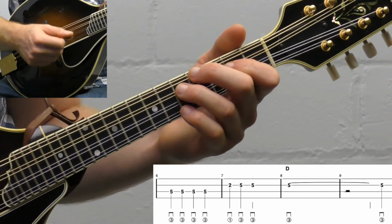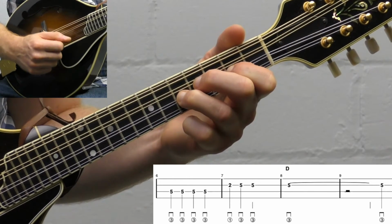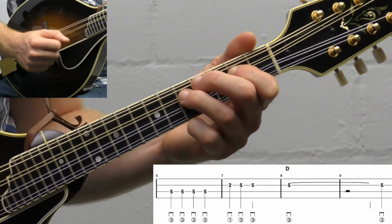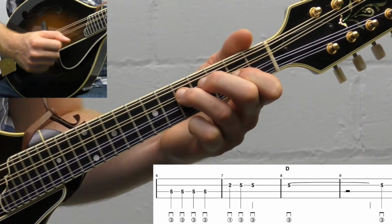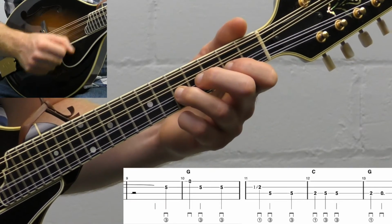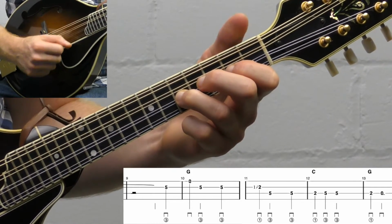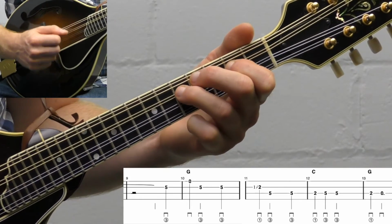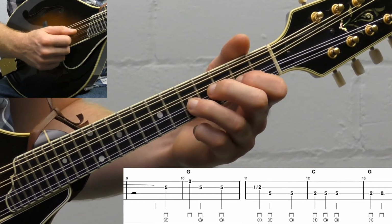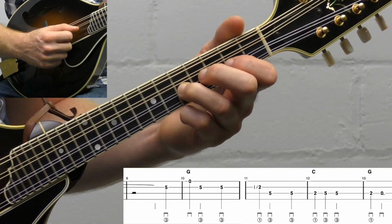Not too hard. Kind of what I would recommend is just singing the words in your head. So that's the "Coming For to Carry Me Home" part. So let's put that together. We have, and then let measure 8 ring out for 1, 2, 3, 4, 1, 2, 3. And then we start the opening melody line again. So that's all the same as measures 1 through 5. So you let measure 8 ring out, and then you play that same note again on beat 4, and then it starts over.